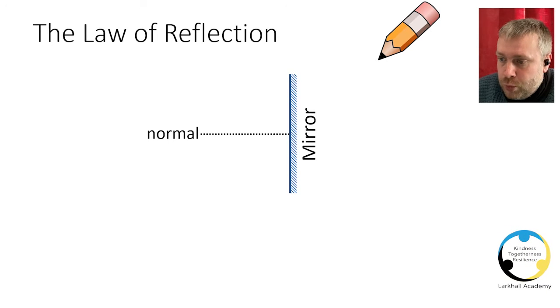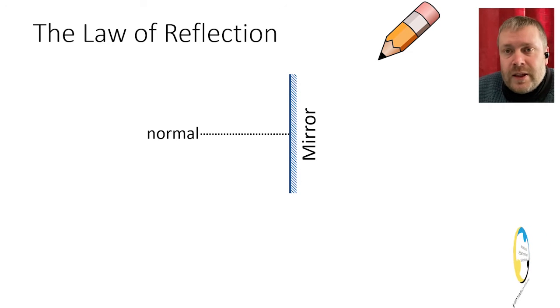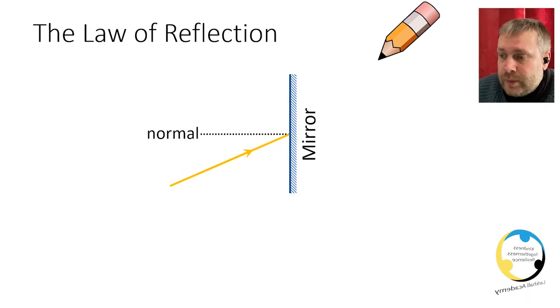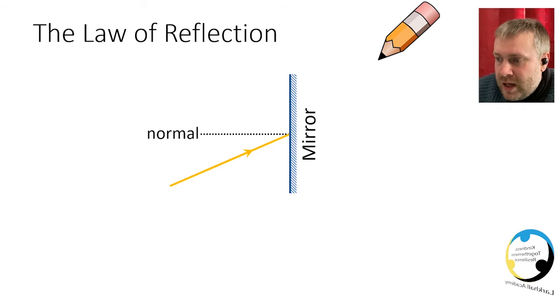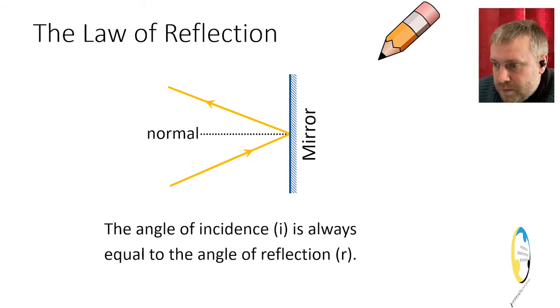Remember, normal is really important. I'm just going to label this fully by writing the word out in full. I would suggest you do the same at this point in time just because you're getting used to these diagrams and you need to get used to these terms. We have a ray of light which comes in. Notice there's an arrow in there and that is a straight line. And reflected from there, we have our ray of light coming back out.